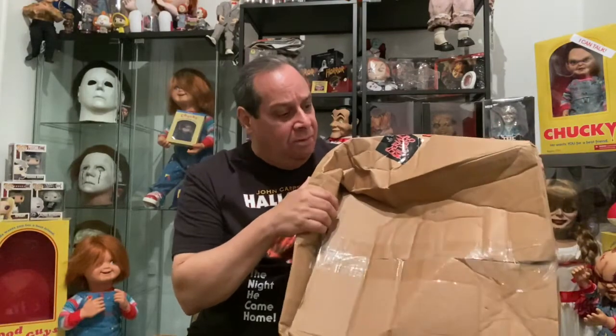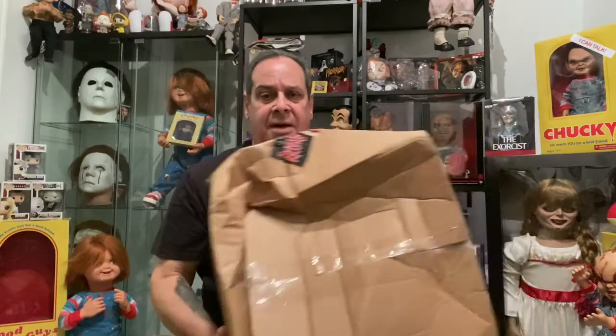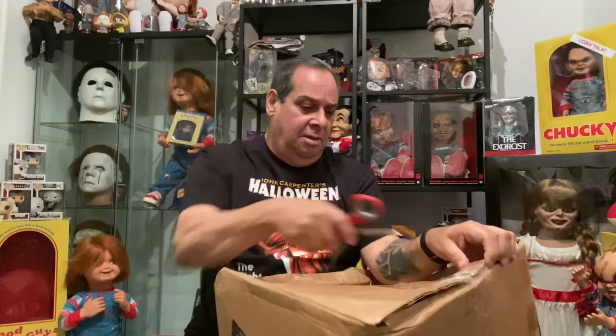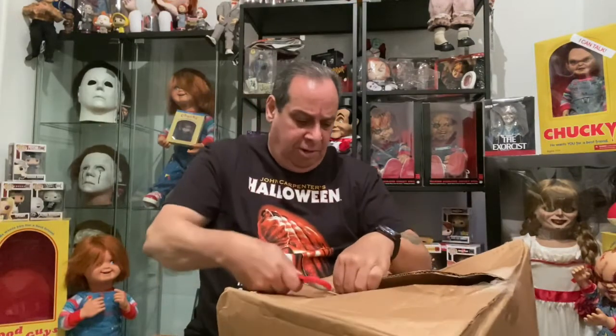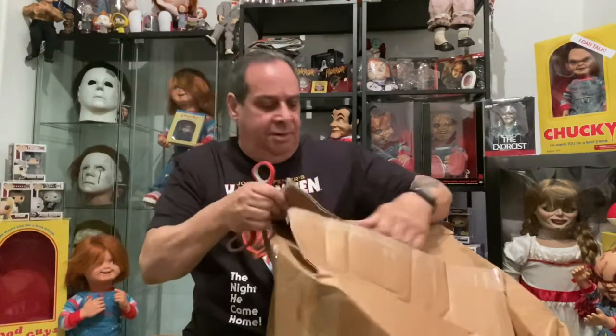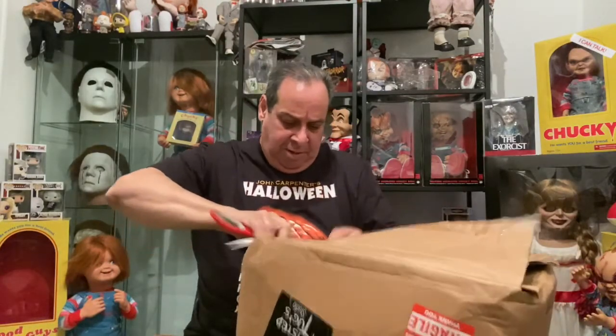Like I said, I just adopted another puppet doll from Twisted Tux Studio. This is the way it came in — this is the worst I ever got in a box. And I'm just hoping that my puppet doll is not injured in any way. It's got nothing to do with Twisted Studio — this is strictly the post office and the way they treat our packages. I mean, they don't care.